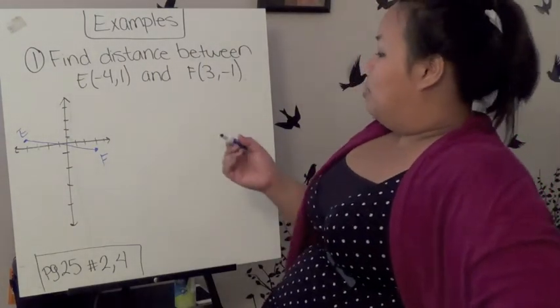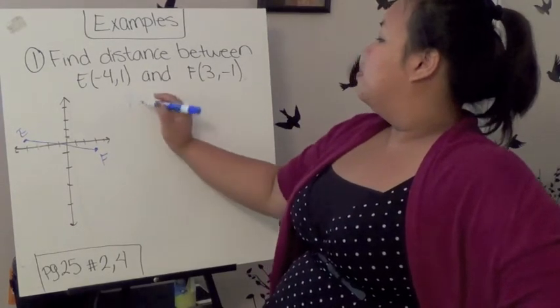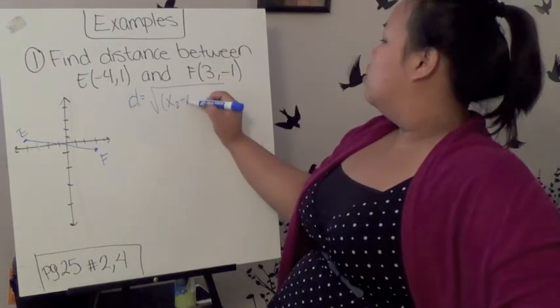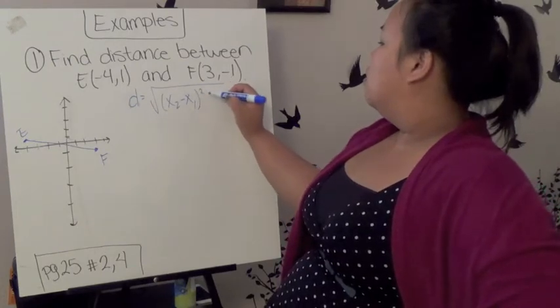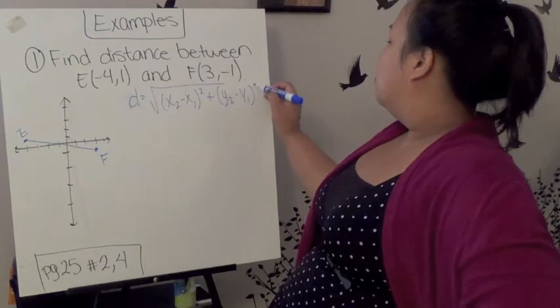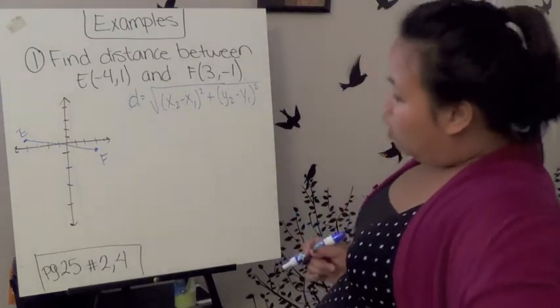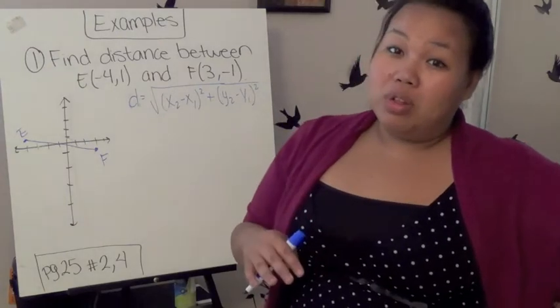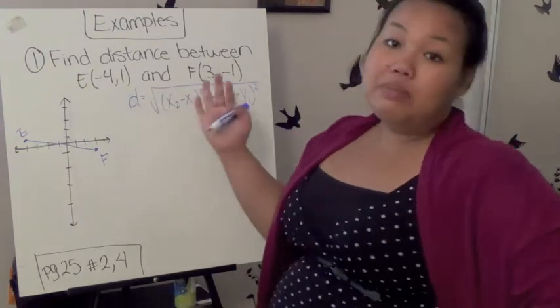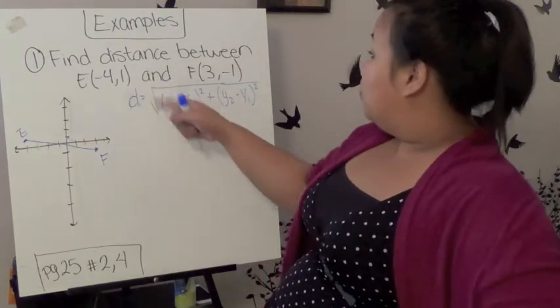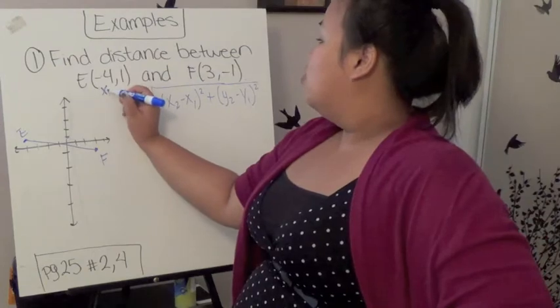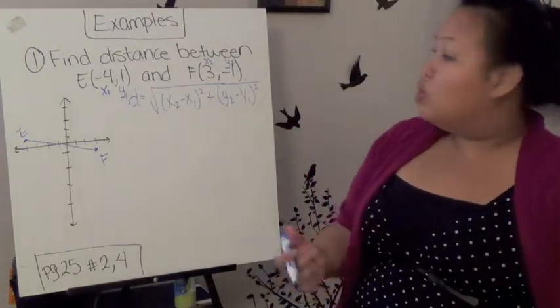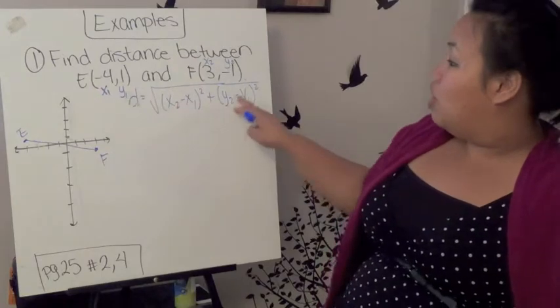So I need to find the distance, my equation for the distance formula again, square root. So what we need to do here is all I need to do to make it easier is to make sure that I label. So before you start, let's just decide. It doesn't matter which one I choose to be the first point. I can choose this one or this one. So let's label it. This is X1, and this is Y1. So that means this has to be X2, and then Y2. Once you label that, then it doesn't become too confusing. All I need to do is take these numbers and put it where they belong, and then solve the equation.